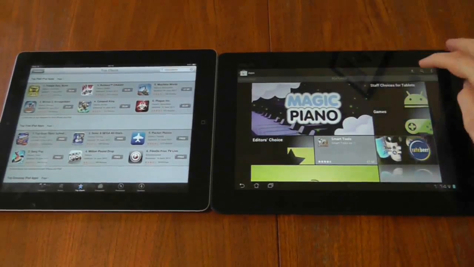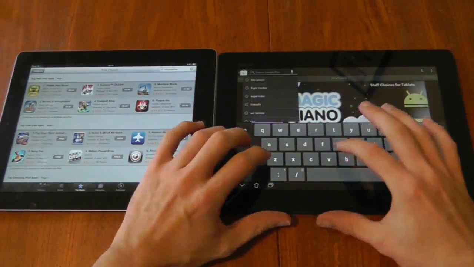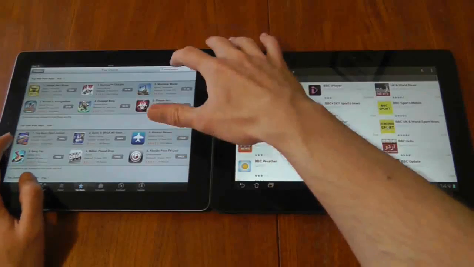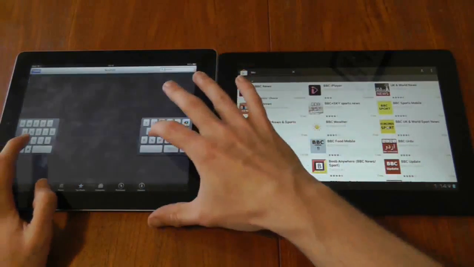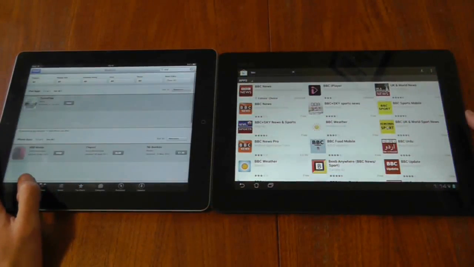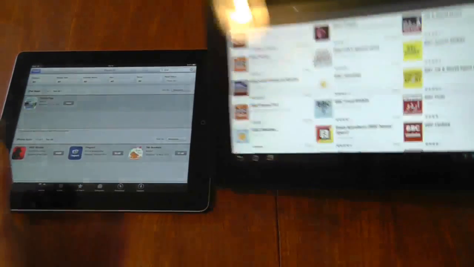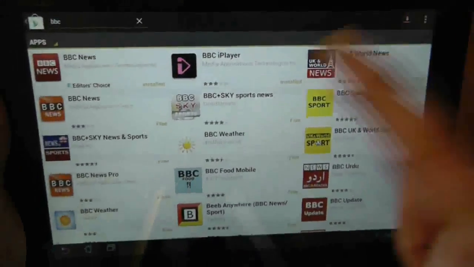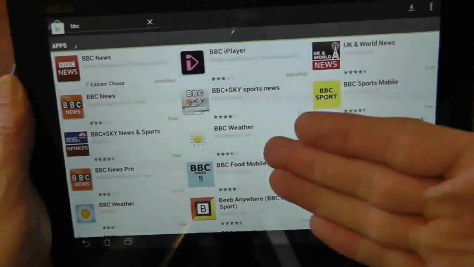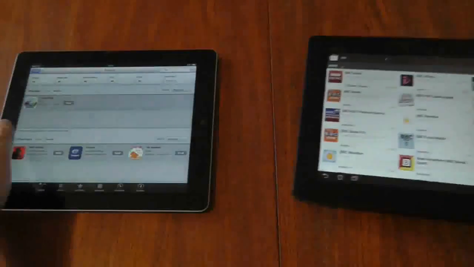If I do a search for a particular type of app, so let's try the BBC, and get that one in there, and then we'll also try the BBC on the iPad. We will see here that the Asus Transformer Prime has lots of different BBC applications, but which ones are tablet based and which ones are smartphone based, not a clue.